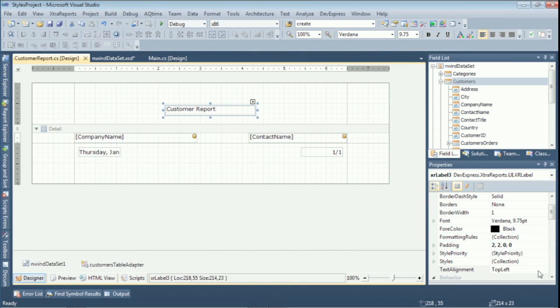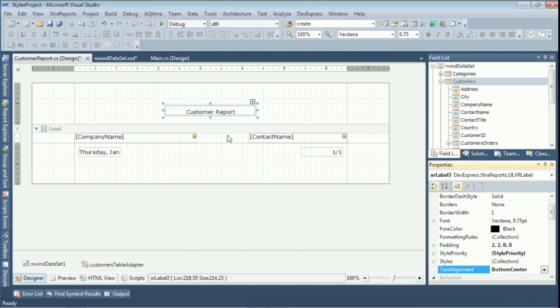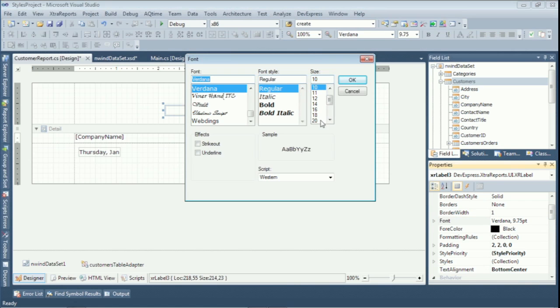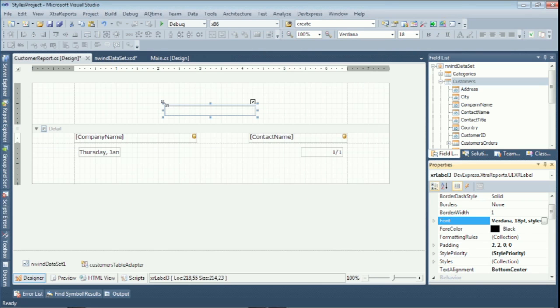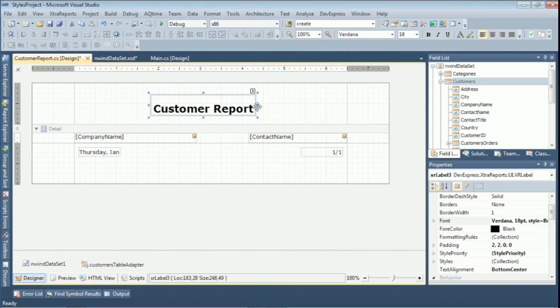So let me change the style of the text alignment of this to middle, the bottom, and let me show you making the font a little bit bigger. Let's do 20, let's do 18, and bold it. Okay, we need to make this a little bit bigger over here. And for those of you that don't know, we have these nifty things at the top where you can center things horizontally and vertically. Let me move this down and center it horizontally. Very good.